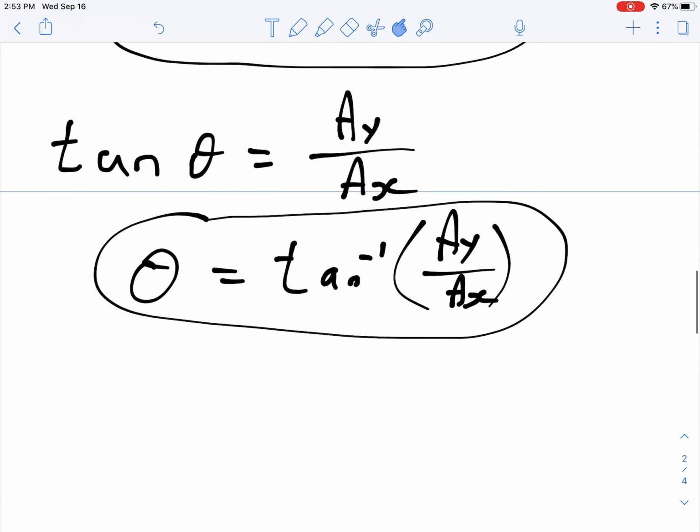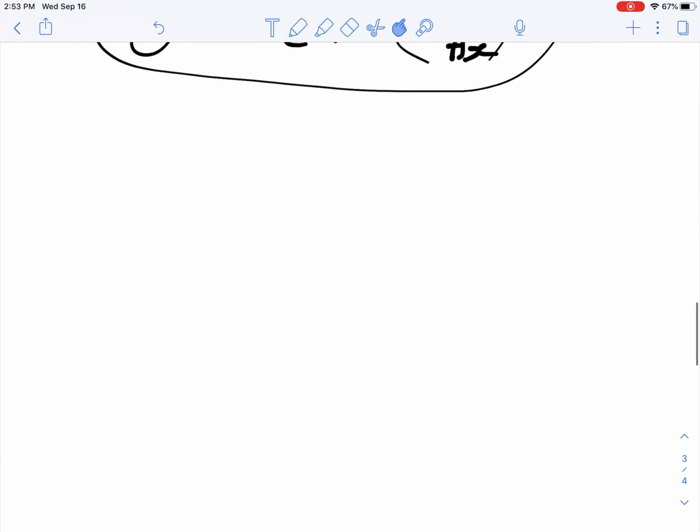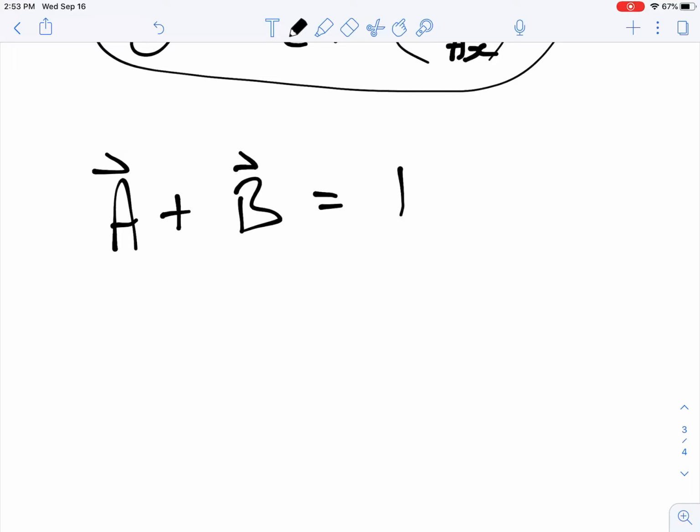vector. The only thing left to do is actually learn how to deal with taking vector A, adding to it vector B, which of course would be equal to some vector that we shall call the result. R for result. So how am I going to add a two-dimensional vector A and a two-dimensional vector B together? Well, this is going to require a method called vector decomposition.